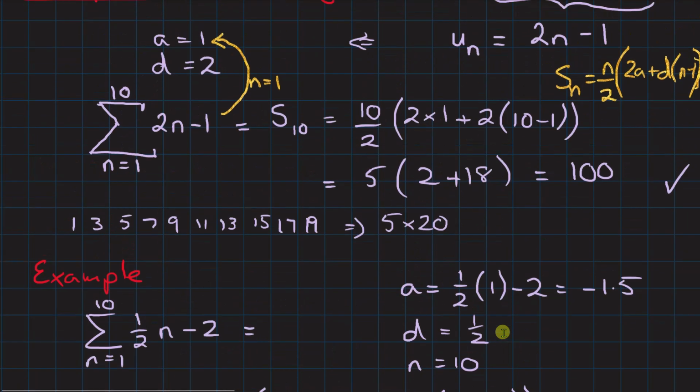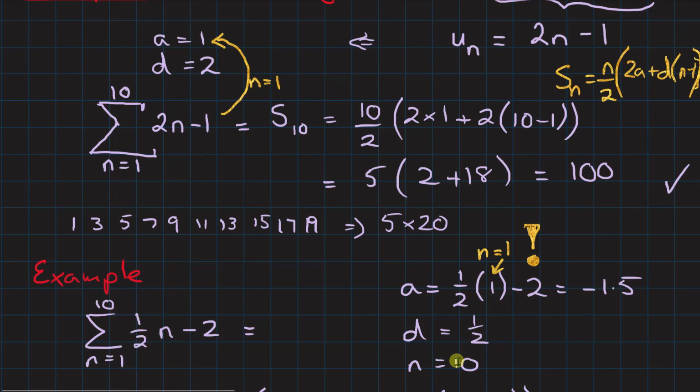It doesn't have to be simple, straightforward sequences. If I'm doing a sum based upon this formula, I've got to identify the key parts. So the first term, n is 1. Make sure n is 1 goes in. You've got to do that to find the first term. Don't just assume minus 2. That is a caution. Make sure you do that calculation. Okay, don't ignore it. The difference is the part in front of the n term.